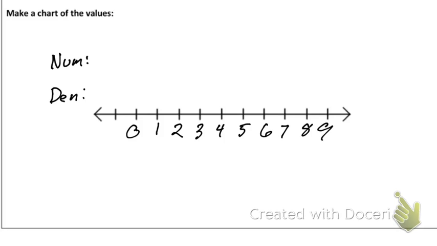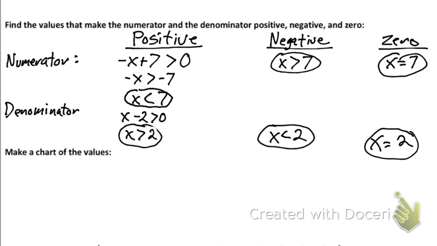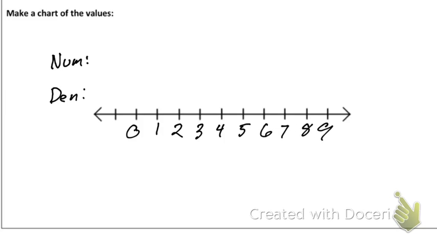In fact, I should have moved this over. We'll just say our numerator. Let's go back to our numerator. It is positive whenever x is less than 7. So at 7, our numerator is 0. Anything less than 7 is positive, so I'm going to make a bunch of positives. It doesn't matter how well you line them up because they're all just positives. Anything else is negative. So bigger than 7 would be negative, so 8 would be negative, 9 would be negative if I plugged it in, 10 would be negative, and so on and so forth.